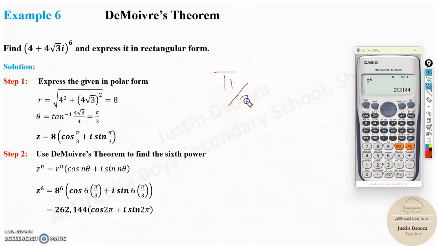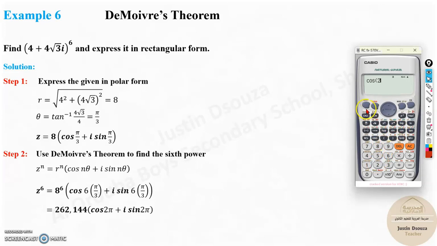Pi by 3 multiplied by 6, or 6 multiplied by pi by 3, it's the same thing. 3 one time, 3 two times. It will be 2 pi. So it's the same thing over here. It will be 2 pi, okay? So you're remaining with 2 pi over here. And now, is it over? We are still in the polar form. See, now we simplified this, but still it is in the polar form. What do we do to get to the rectangular form? Simplify this.